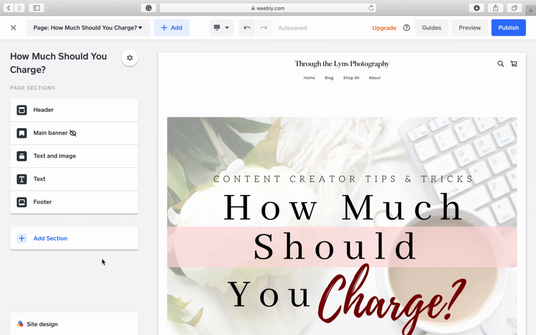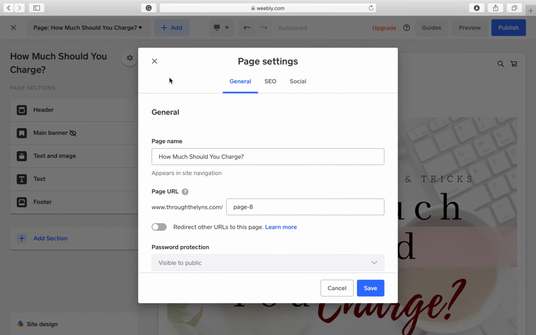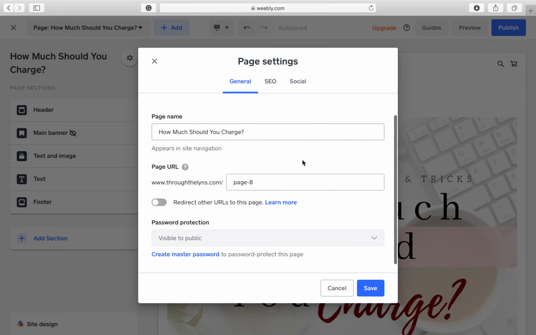So I'm already in the editing portion of my web builder, so I'm in the page that I'm going to show you guys how to do. So let's go ahead and get started. So for mine, I go to this little gear setting, view page settings, and this brings me to the SEO web page. So I'm going to point out a few major things that you guys want to include when you're doing your SEO for each of your pages, as well as your website as a whole.